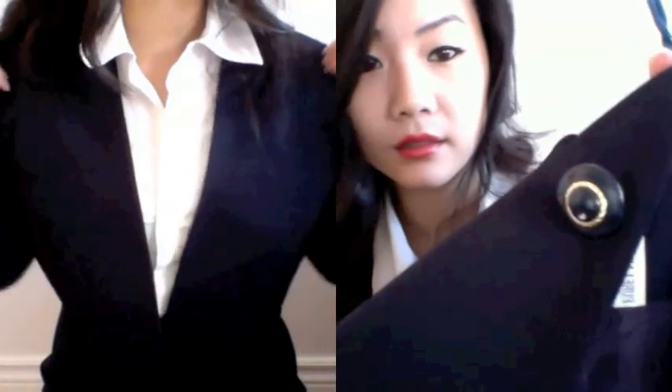The last blazer — finally! — is this navy blue, nicely structured blazer, similar to that plain black one I showed earlier. I like it because of the way it's cut — it's just very clean looking. And of course this huge button is super cute and very Chanel-esque. It's quite large so I'll definitely have to take it in before wearing it to a professional event, and it also has huge shoulder pads that I'll need to remove.